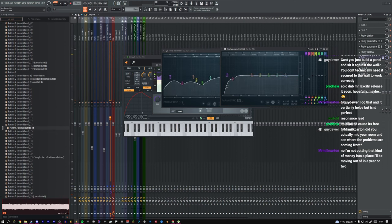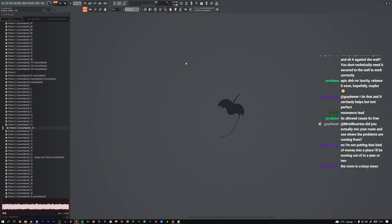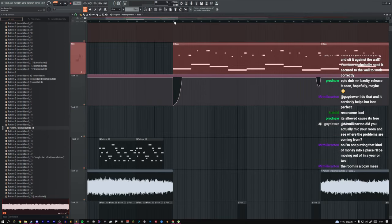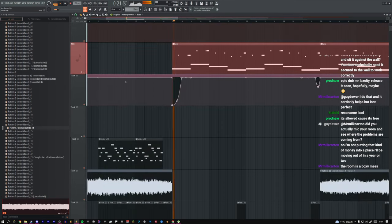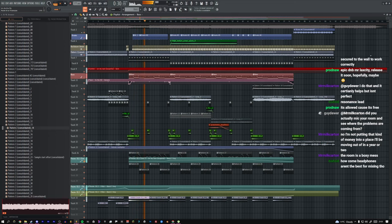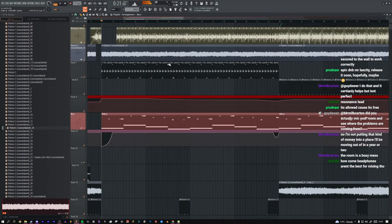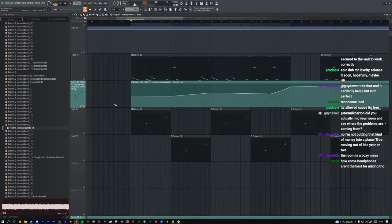Another one to take off this stuff here. I think this is sidechain, and that's gain, so I can automate the volume of it coming in like this. So it feels a little bit more dynamic. I think that's pretty much the bulk of all the things.